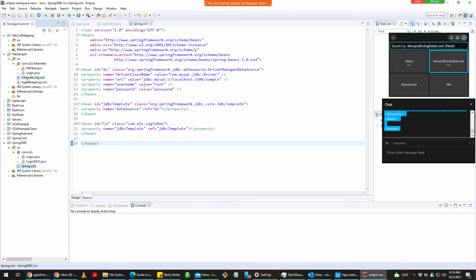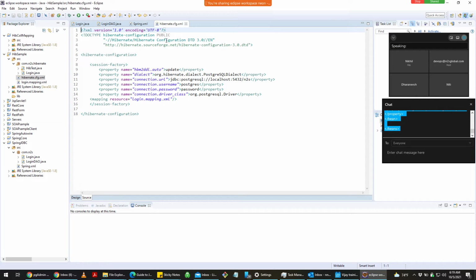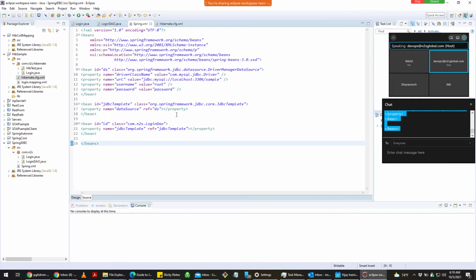Open cfg.xml. Yeah, open that. So copy the content, only the content of driver, first line number 14. In between the content is there, right? Only copy that. Copy. Okay, paste at line number 10 value inside the double quotes.